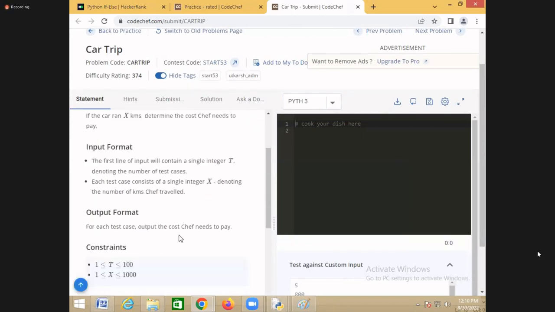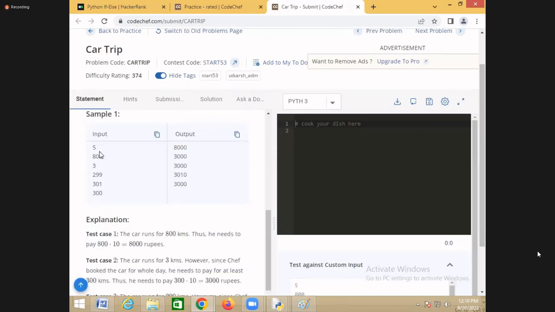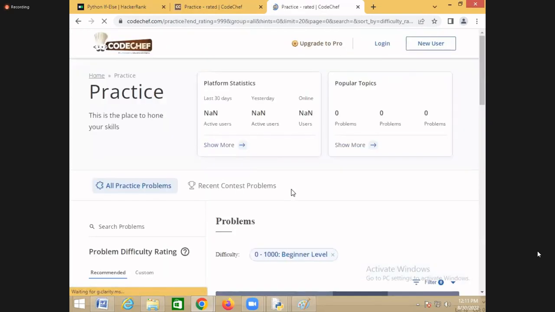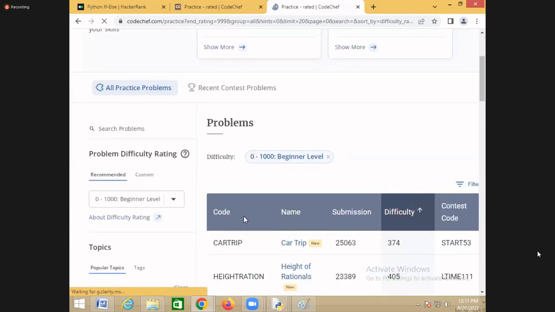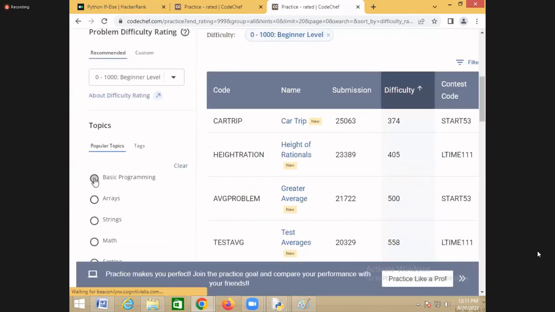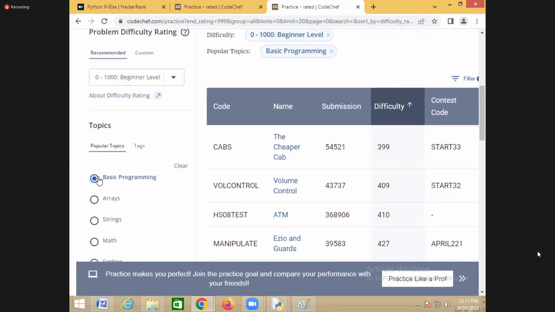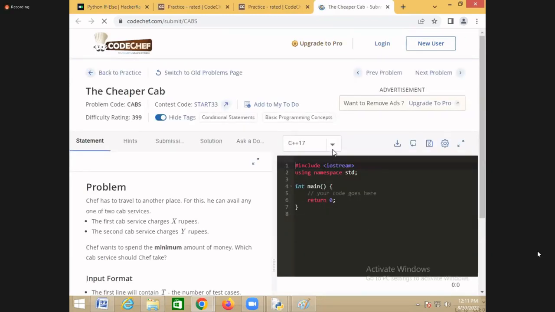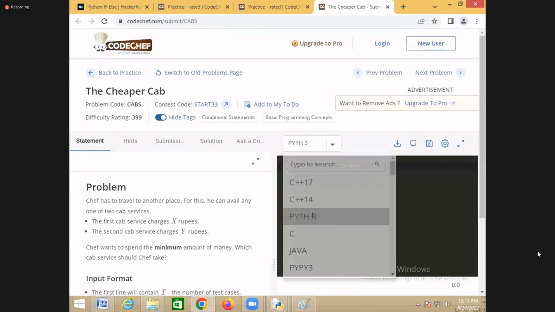But there are a number of test cases here. Number of test cases means we have not come across while, right? Basic programming. Now select here Python 3.